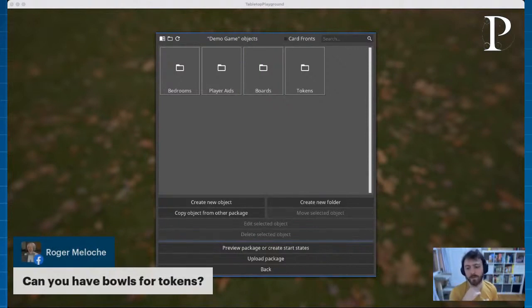Roger says, can you have bowls for tokens? Yes, you could. There are two ways you could do it. You could do what I just did and create a container where the model resembled a bowl. What's going to happen though is when you put a token in the bowl, it's not going to look like it's resting in the bowl, like it would in physical space. It'll kind of get sucked into the model as if it was a bag. So you could do that if you want something with the aesthetic of a bowl that acts like a bag. If you want something that looks like a bowl and acts like a bowl, you'll want to import that as a 3D object.